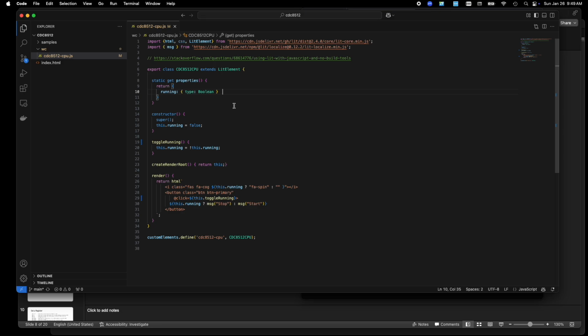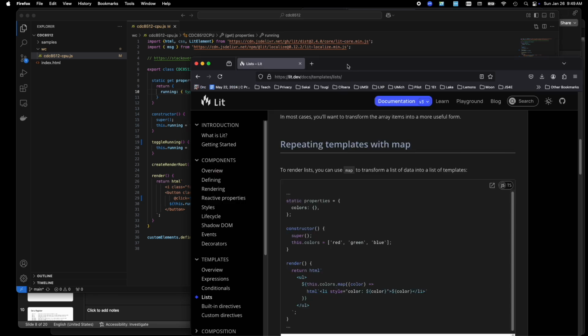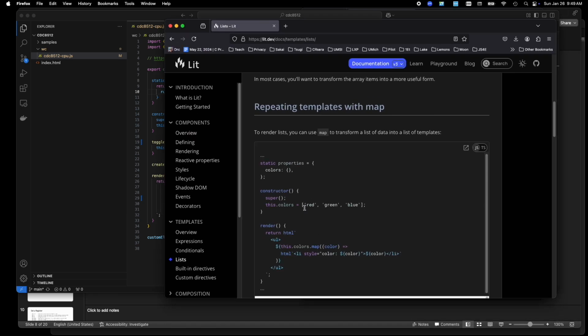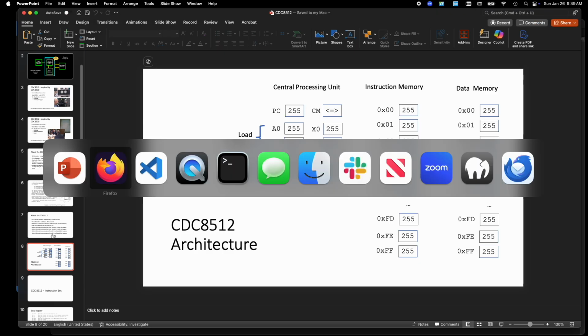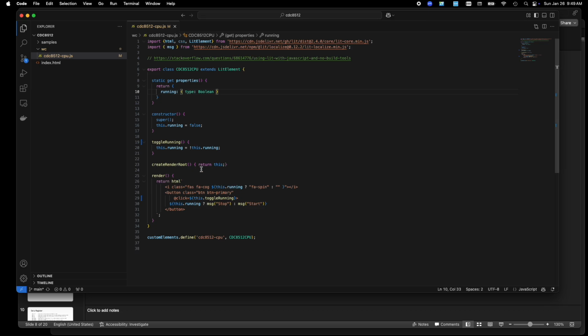So now I'm going to add... I just think with Lit element, I've got to make lists. I got to make an array. And all these things, I'm going to make my registers arrays. I'm going to make my memory arrays. And then hopefully I can somehow generate a UI that looks kind of like this, okay? And I'm just trying to do this in a Lit element because I like it.